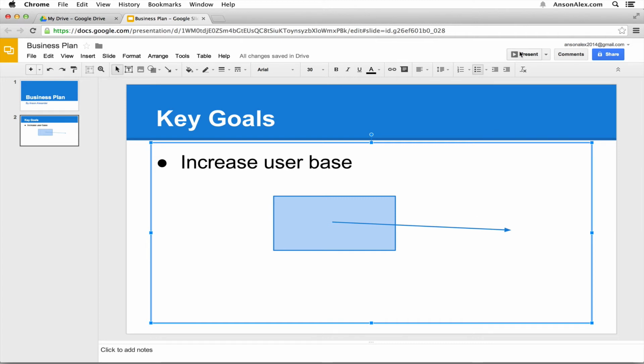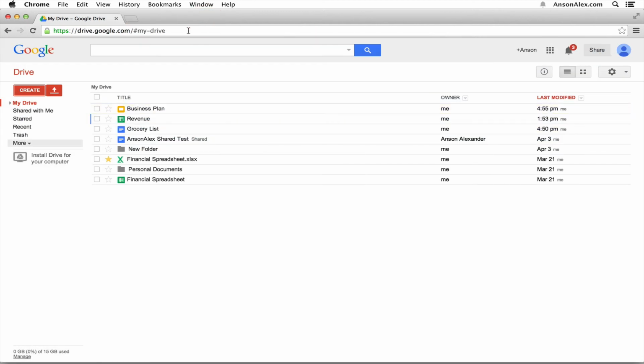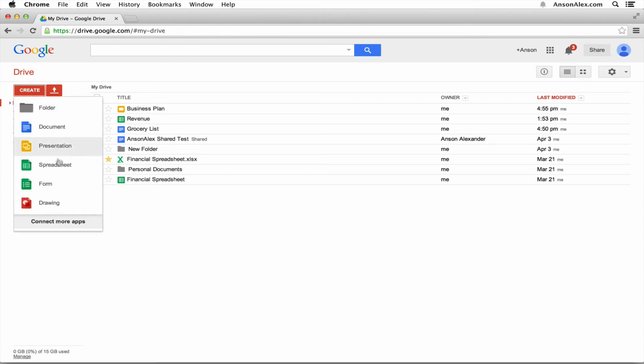To present the show, you can also click the present button up here at the top right as well. I think I forgot to mention that. So definitely play around in here. It's pretty powerful for being a web-based presentation program. It doesn't have quite all of the features that an Apple Keynote or a Microsoft PowerPoint has, but it's pretty darn close, and especially for a web-based presentation suite here in Google Drive. So let's go ahead and close that one out. We're going to go ahead and quickly create a form.